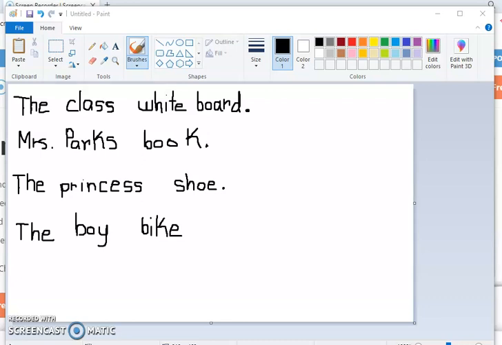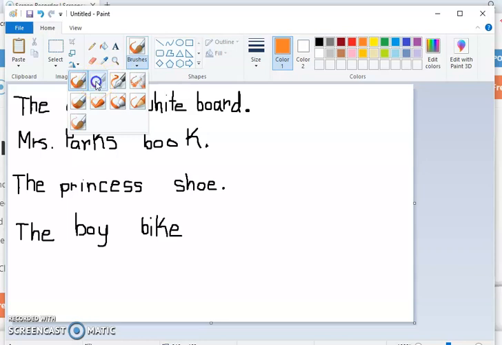So today we continue with possessive nouns. And remember, possessive nouns show ownership. So it shows who it belongs to or what it belongs to, because it could be a common noun or a proper noun. So today I have some examples here with possessive nouns that end with S. So these nouns end with S. So let's go ahead and take a look at some of the examples.